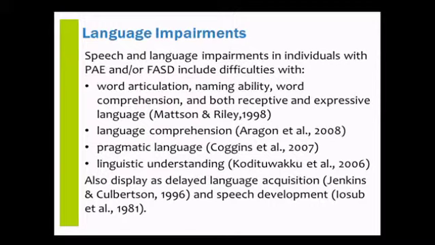When children come in for a diagnosis, not all of them get diagnosed with FASD, but many still are exposed to alcohol and still have impairment. So we generally refer to those children as having PAE, but not necessarily a diagnosis. So the studies here either study children with PAE or children with FASD. In one, Matson and Riley found that children with FASD or PAE were impaired on word articulation, word naming, word comprehension, and both receptive and expressive language. Receptive language is more your understanding of language, whereas expressive language is your spoken language and your ability to produce language. They found that they're impaired in both aspects.